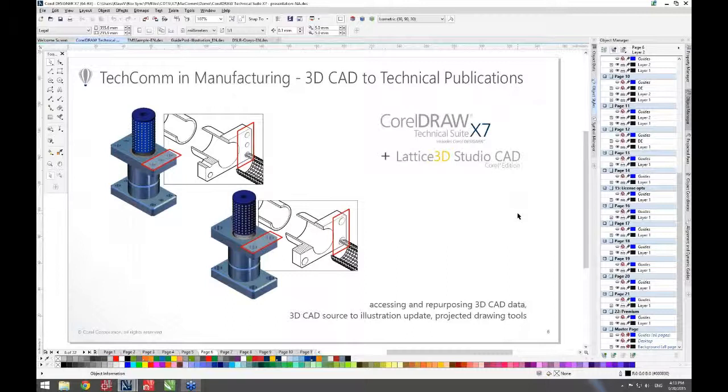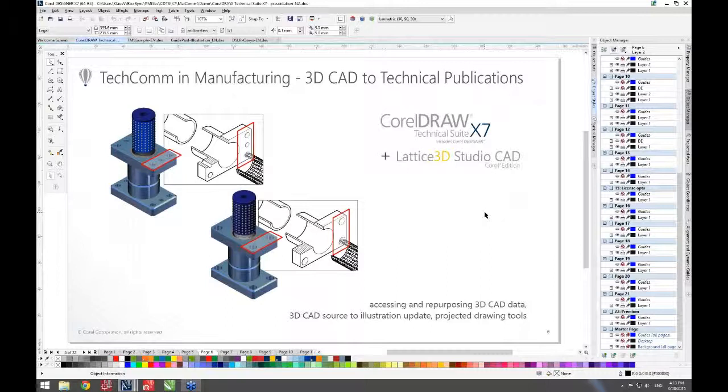So first, let's look at a typical workflow in a manufacturing environment. In this industry, you will find the designs, the production or construction work being done in 3D CAD systems most of the time, and that means there are tools or CAD systems like SolidWorks, CATIA, NX in the automotive industry. What else? PTC Creo, Parametric, Autodesk Inventor. That's the type of 3D CAD systems you find in your industry there.